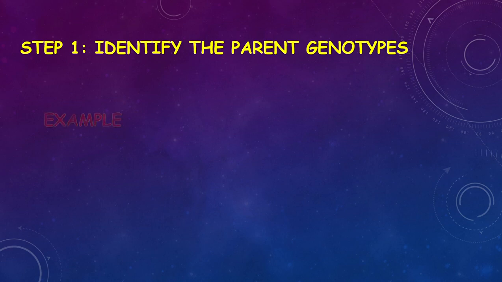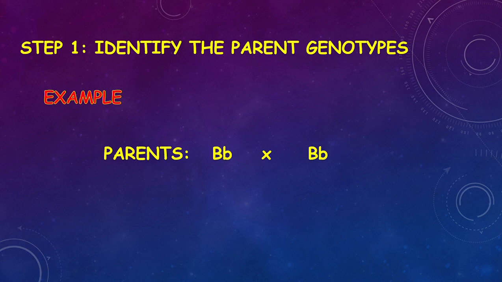so it is still part of the skill. In our example here, remember I told you the F1 generation, the heterozygous black rabbits. So the parents are both going to be big B little b, crossed with big B little b, because all the F1 generation were big B little b. Again, this is a follow-on from the previous question we did. If it was a standalone question, you would probably be given a bit more information to allow you to identify this. But this is what we know. And that is step 1, identify the parent genotypes. These are heterozygous parents.